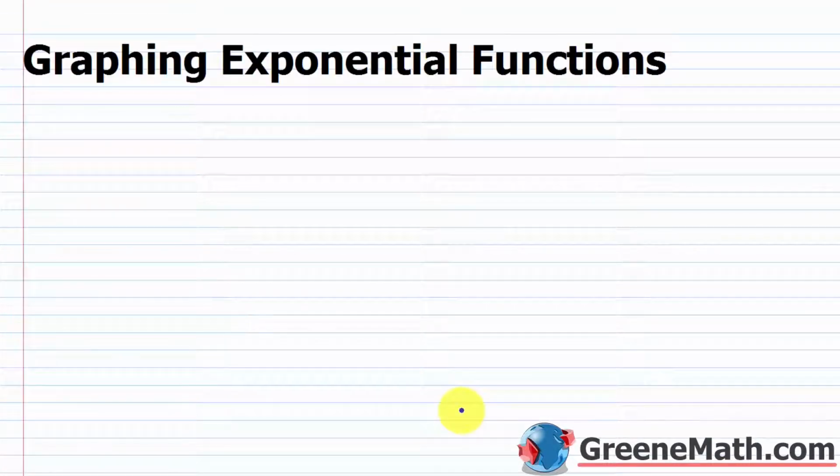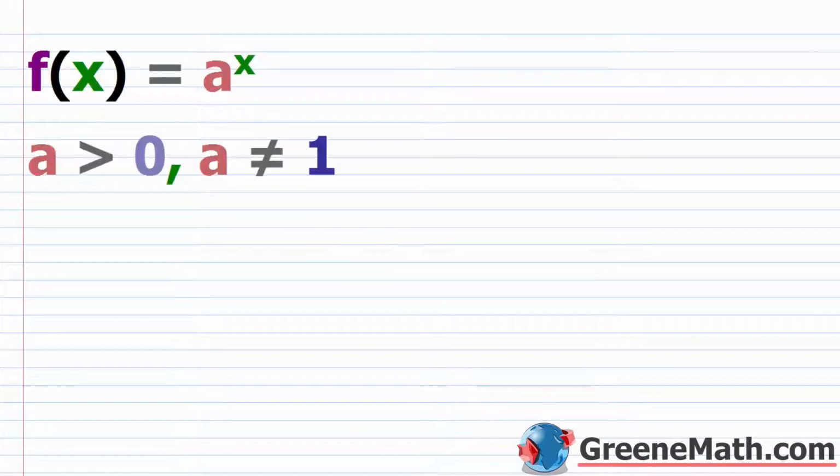In this lesson, we want to talk about graphing exponential functions. Most of you have worked with exponential functions before. They're of the form f of x equals a, which is our base, raised to the power of x, which is our exponent. So notice that you have a variable now in the exponent. And basically, you need to pay attention to these two restrictions on the base. We say here that a, the base, is strictly greater than 0, and also a, the base, is not allowed to be equal to 1. I'll talk more about those restrictions in a moment.